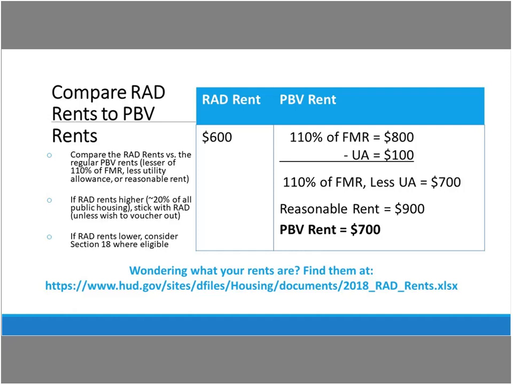Or if the Housing Authority has used a small area FMR exception payment standard, then the rents could go up to that amount. So it really is just a matter of whether the Housing Authority has implemented anything that can allow the Housing Authority to offer any more than 110% of FMR.